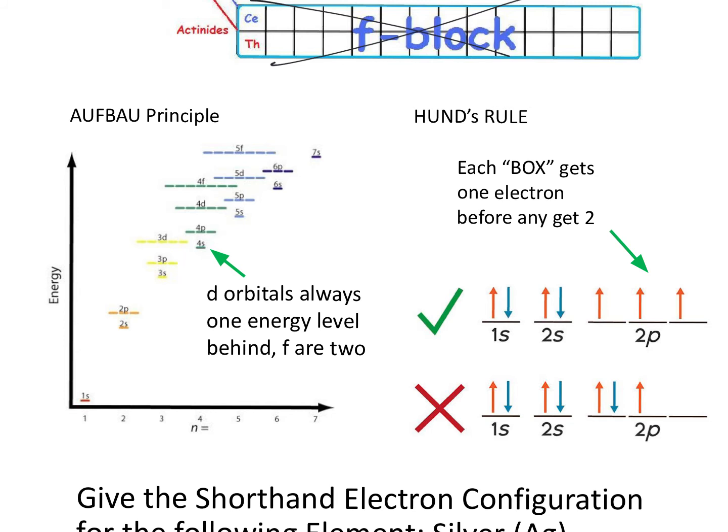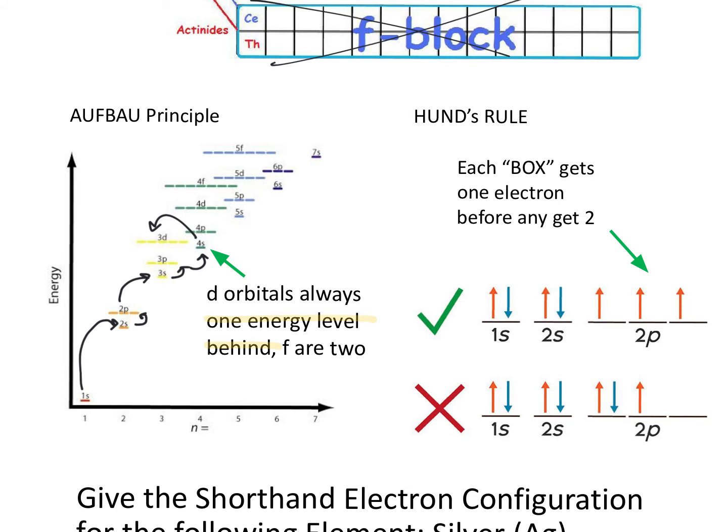So once I fill up my first energy level, I can fill up my second energy level, my S block to my P block. I could do my third energy level to my P block. But this is where it gets a little bit finicky. Instead of going to my D block, I go to my S block. Okay, so I do 4S, and then I will fill up my 3D. Remember, the reason why is that it takes a lot less energy to fill up my S block with 2 electrons than my D block with 10. So my D orbital is always 1 energy level behind, my F being 2. Just remember that the D orbital is always lagging.